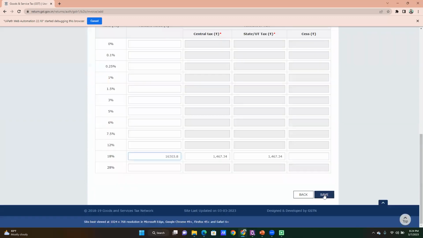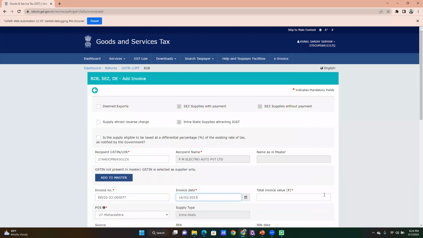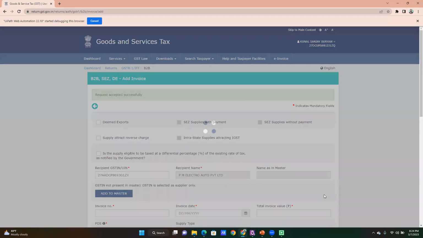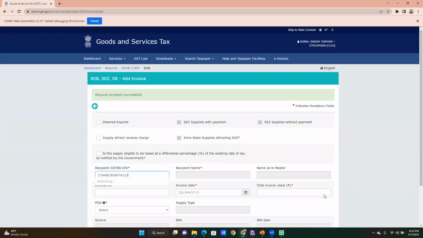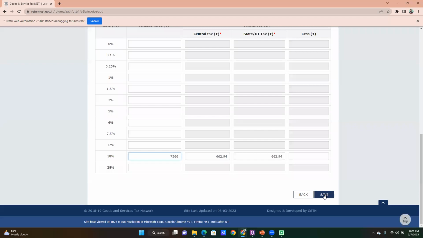GSTR3B is nothing but the calculation that is put on the GST portal and then filed. So let's say there are n number of records. All those will be done by the bot. And it is repetitive. You might be seeing that it is doing it very fast.